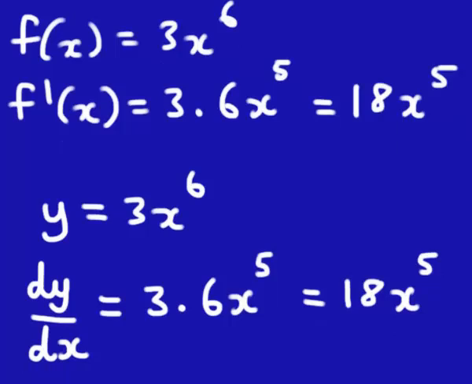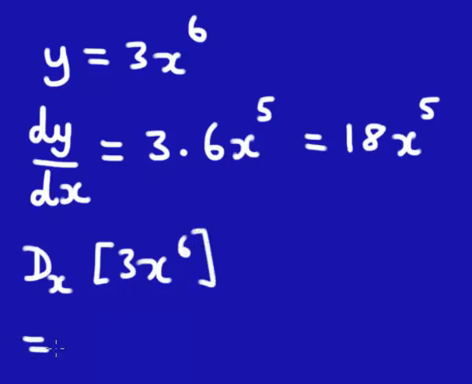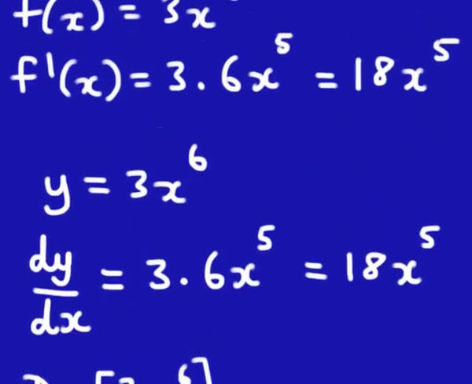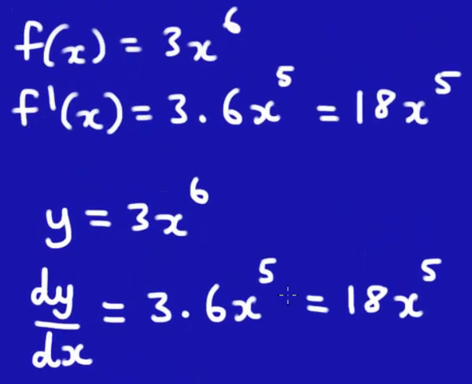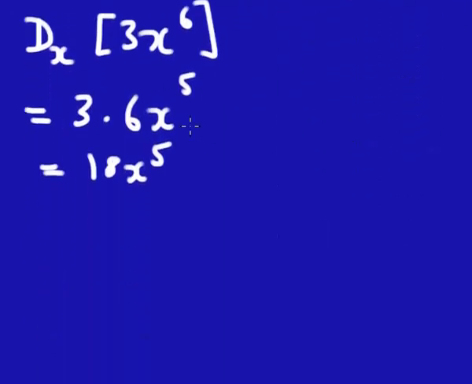A third notation that they sometimes do, they say, work out the derivative like this. Okay, now d by dx of that. Now you've already got the d by dx there, so when you do the d by dx, it's like the limit symbol. You drop it, and then you go 3, 6x to the 5, and the answer is 18x to the 5. Look at the notations, one for f of x and one for y. f of x, f prime, y, dy dx, and then the other one is just d by dx of that thing. Gives it to you there. It's one notation that can happen there.